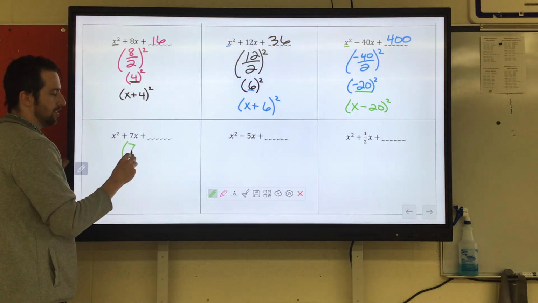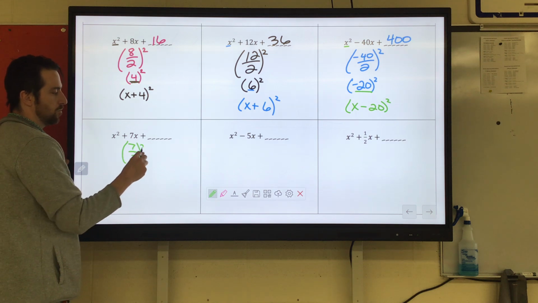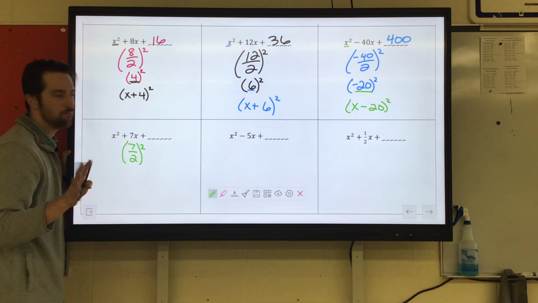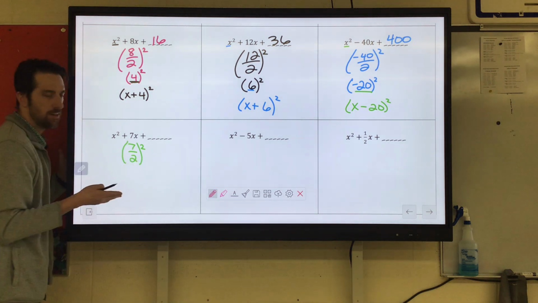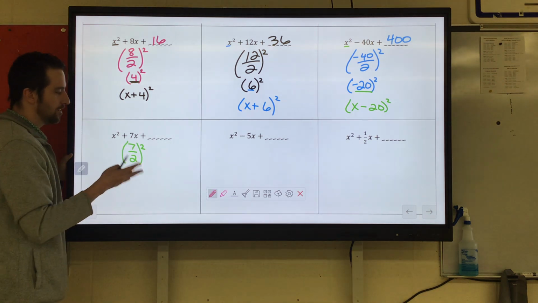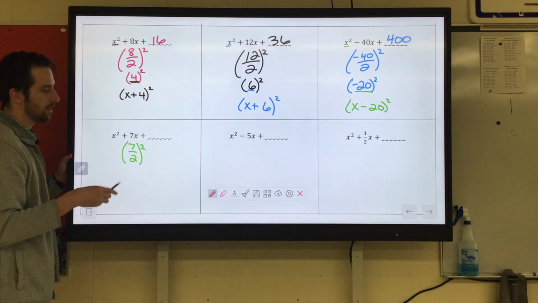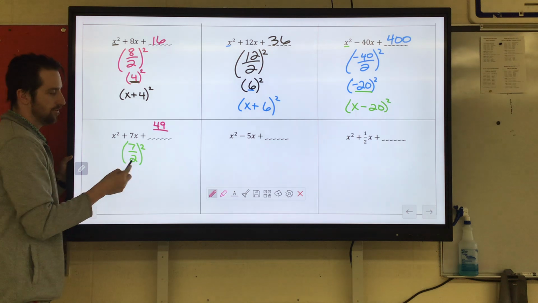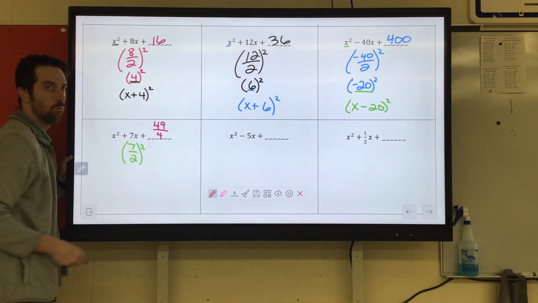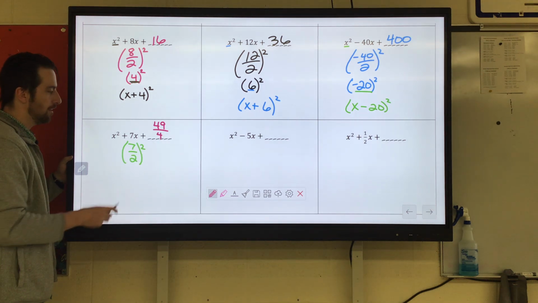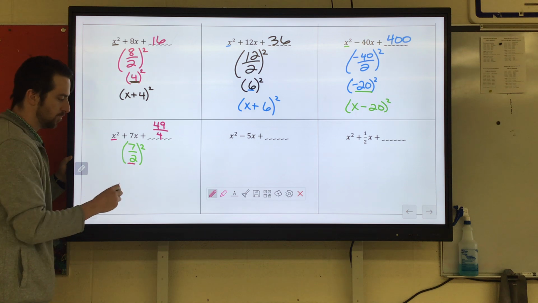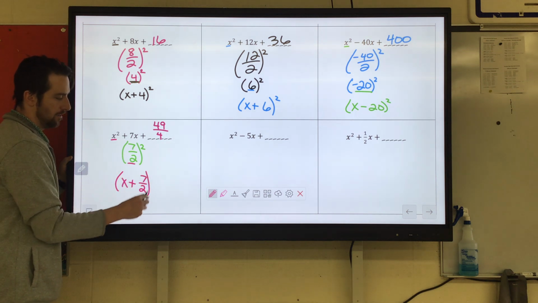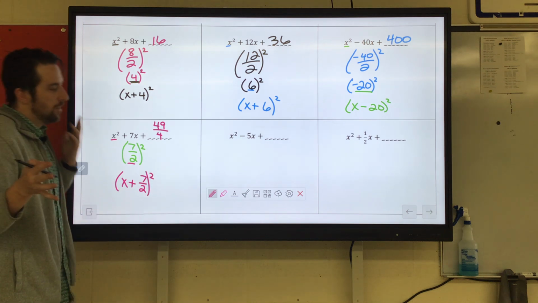We're going to take 7 divided by 2 and square it. Again, you could make it 3.5. You could square it. No need. Simplify it if you can. We can't. So then when you square a fraction, you square each part. 7 squared is 49 over 2 squared is 4. Whoa! Writing it in factored form, x, and this was positive 7/2 squared. It's not too bad.